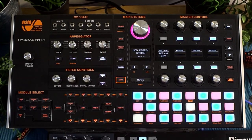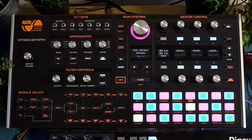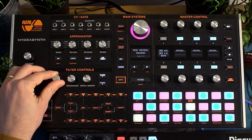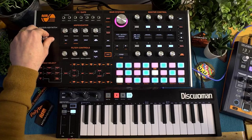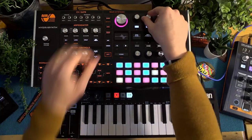Initialize. Yes, mate. Let's do this. No, let's not do that. Let's do this first. Why my drum machine no make sound? Oh, there we go. Oh, it only works in the wide mode. We'll find out. It's a mixing problem, folks. I'm learning OBS Studio as well as the Hydrasynth.